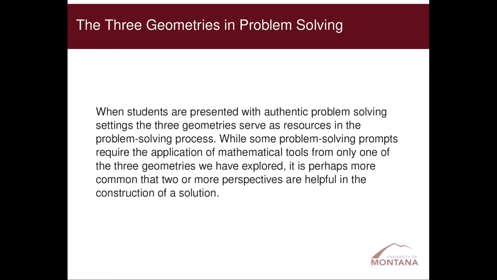So here's the broad statement I wish to make, and I guess try to substantiate in a couple examples, is that when students are presented with what I would think of as authentic problem-solving settings, the three geometries often serve as resources in the problem-solving process. So the results that we have in the three geometries, of course, are the tools that we can bring to bear on a problem when we're faced with not knowing what to do, which is what I think authentic problem-solving is.